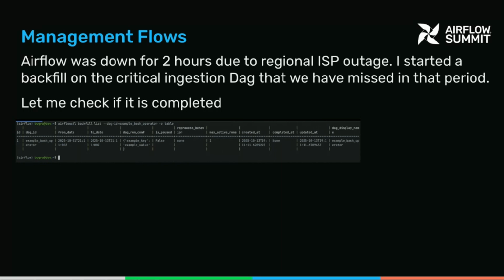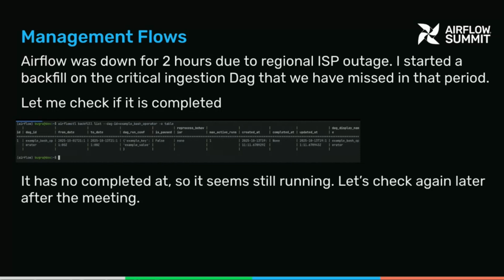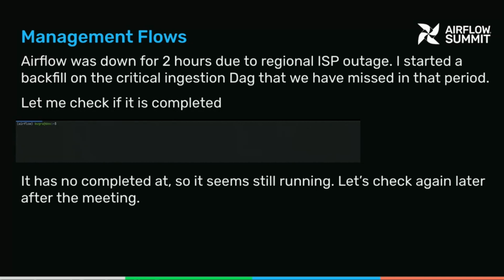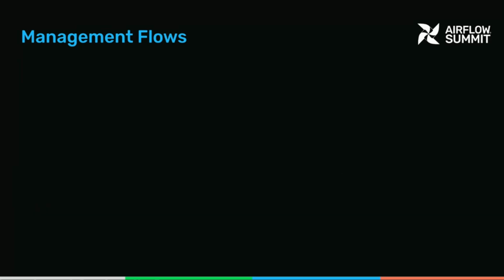It's as easy as Airflow backfill list, similar to what we do with the Airflow CLI, but going through the API. Listing the backfill job, the completed is none, so it seems still running. Of course, we are going into a meeting, and we can list the backfill again later.